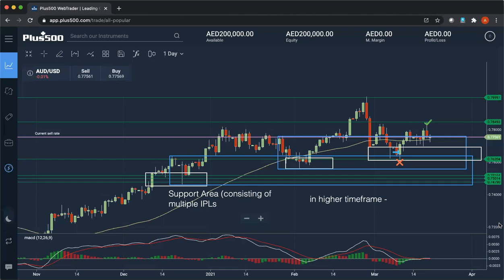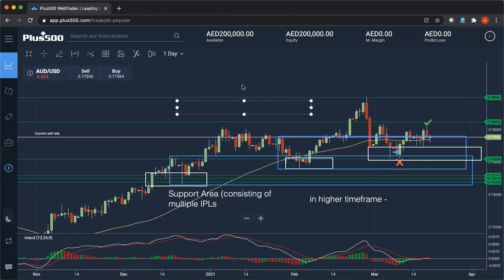My question is, in putting all these IPLs, is there any range? Are they equal? When you place the first one, did you consider any... how do I identify them? How to identify IPLs, and how to add them? Is there any like 50 pips apart or 100 pips apart from each other or something like that?